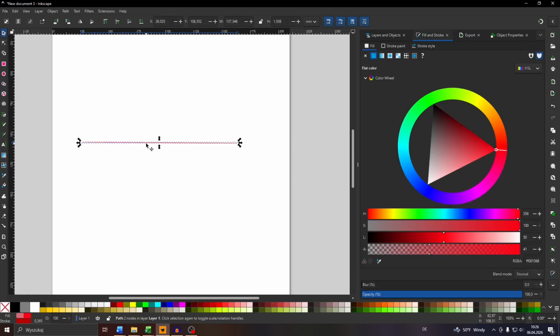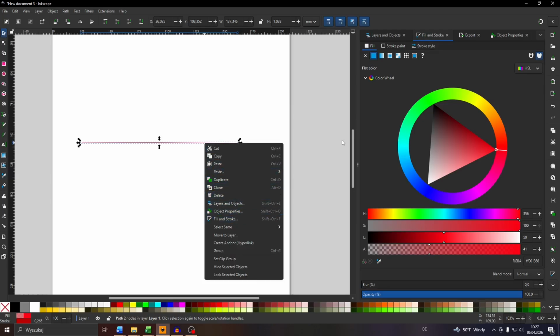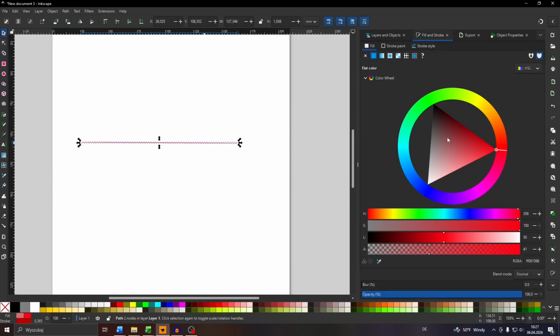You may click into it and customize, for example, its color here in the fill and stroke tab, or right click into your line and select fill and stroke here. And use that color wheel or these sliders here to change the color, for instance, of your line. Now, what you want to do is navigate, of course, to stroke paint, and here use the color, for instance, like a green, because lines don't have any fill. So go with stroke paint.